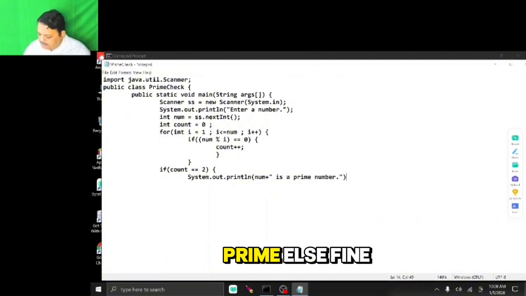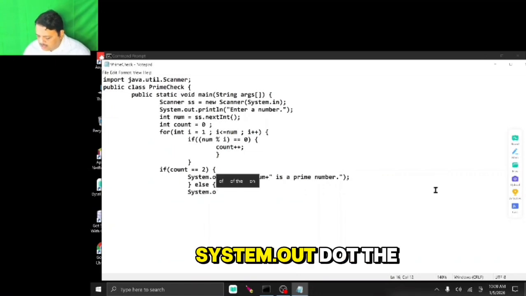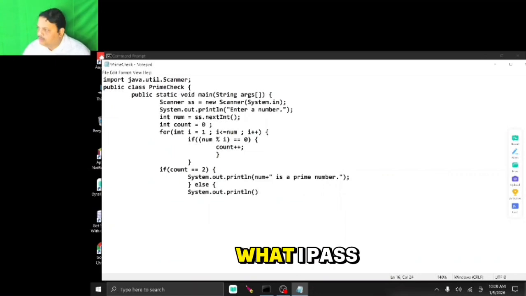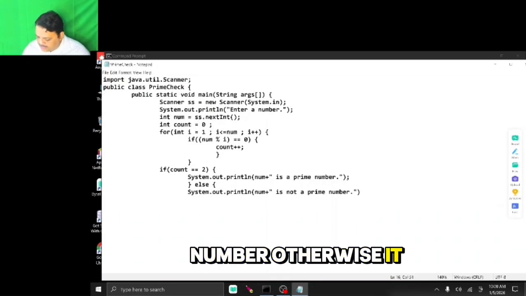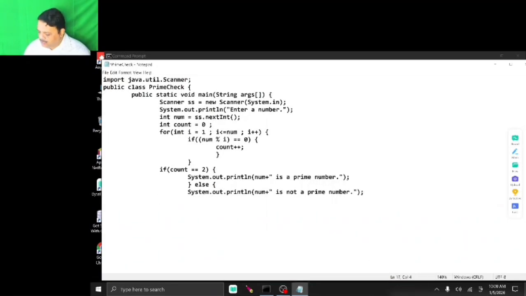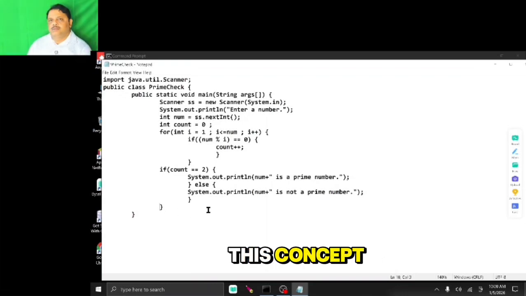Else, System.out.println(num + " is not a prime number"). Otherwise it is not a prime number. That's the end of the block. That is all about this concept.